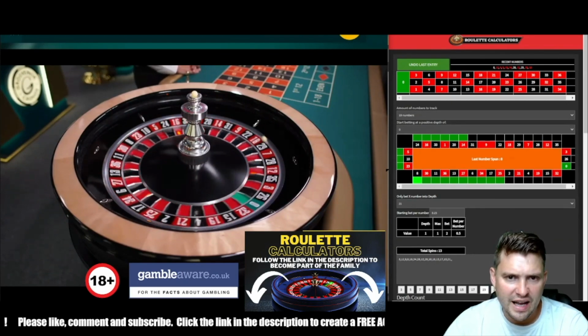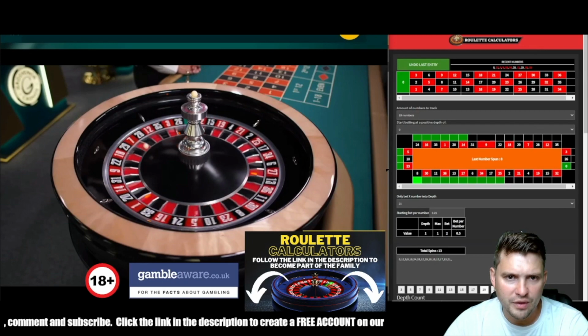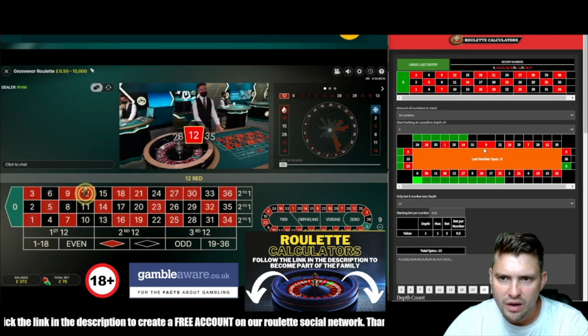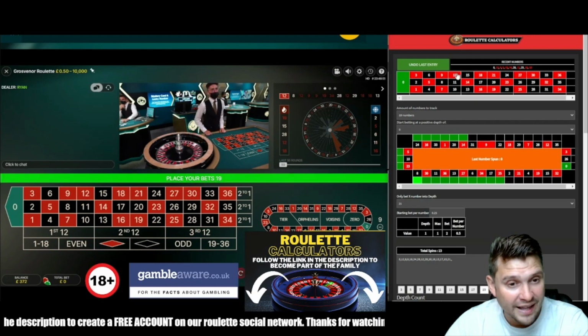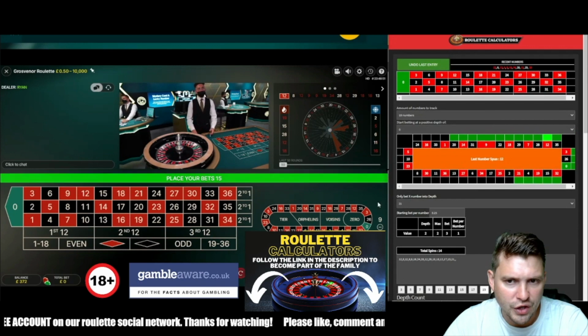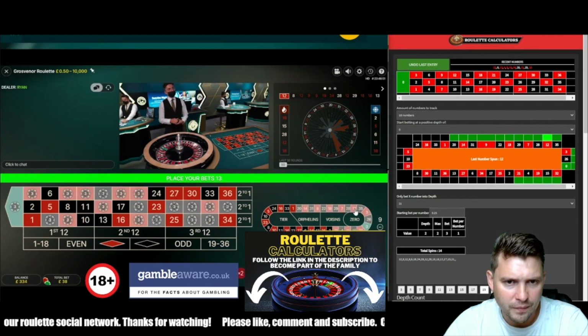So he wants to see that land around 23. It's one of those horrible ones that's stuck on the rim, and that did not do him any favors. That went to number 12, which again is unhighlighted. So it'll be interesting to see if he does a full martingale now. It's on a depth of 2, which we haven't seen it go to.